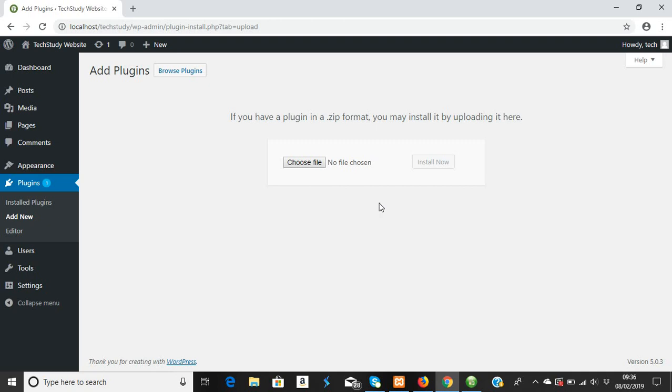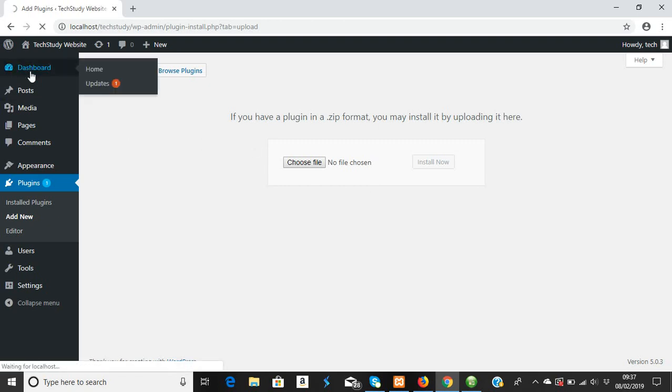And then having selected the zip file, the plugin that is on your system, you bring your cursor to the install now button. If you have chosen a file and you've uploaded it, the install now button will be activated. So you can now click on the install now button. So as you can see install now where this cursor is, but it is not activated because we have no file chosen. We have no file uploaded. But once you upload a file using those steps that I just showed you earlier, the install now button will be activated and then you can activate it. All right, so that is all for that.